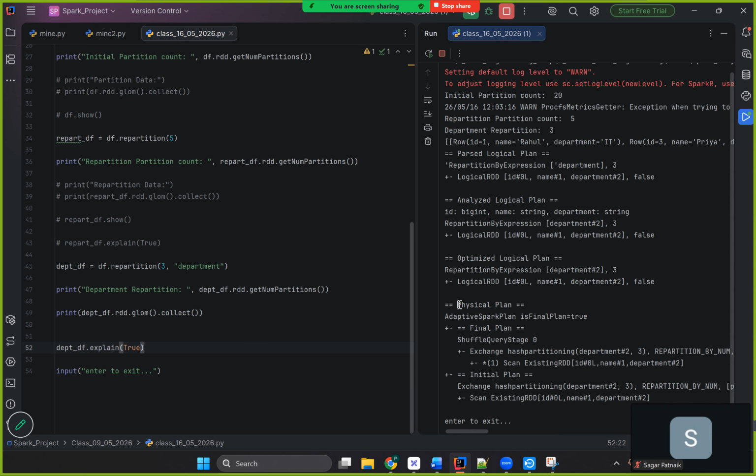See, now in the physical plan, it shows the exchange happens using hash partitioning.